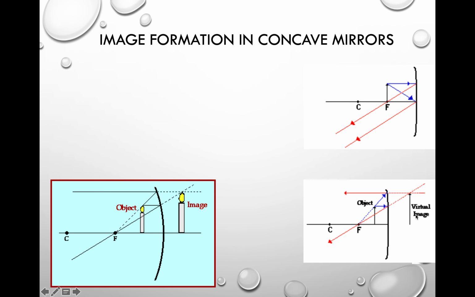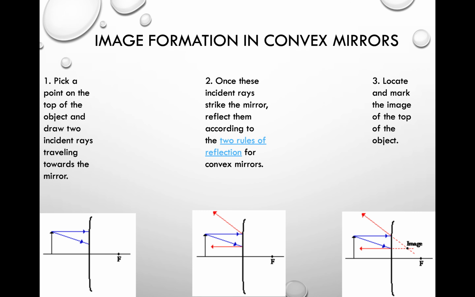We said here that the image is upright, not inverted. The image here is not real, it's virtual, because it's made by the extension of the light rays. And third, it's larger than the size of the body. You can check here how the image is being formed from this simulation. The two beams are moving out of the body, and they are connected at the back of the mirror, not at the front.